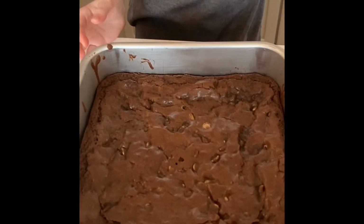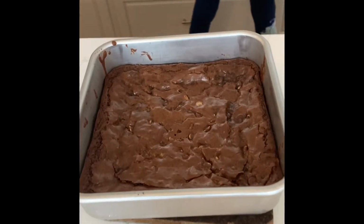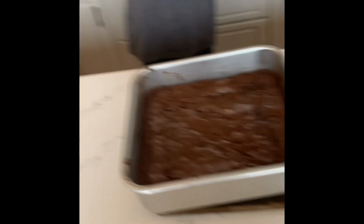But the middle was a little underdone, so I baked it for 10 more minutes. Okay. But this is what they look like. Oh, yeah. It looks really good, so I'm gonna get the knife. Cut right in. And pretty soon I'm gonna cut it. It's too warm right now.